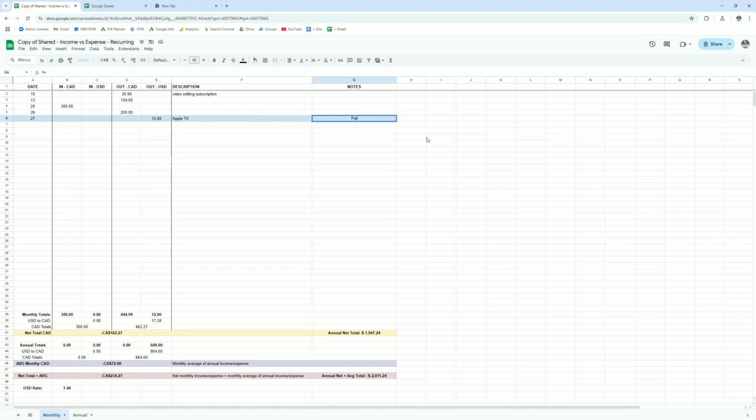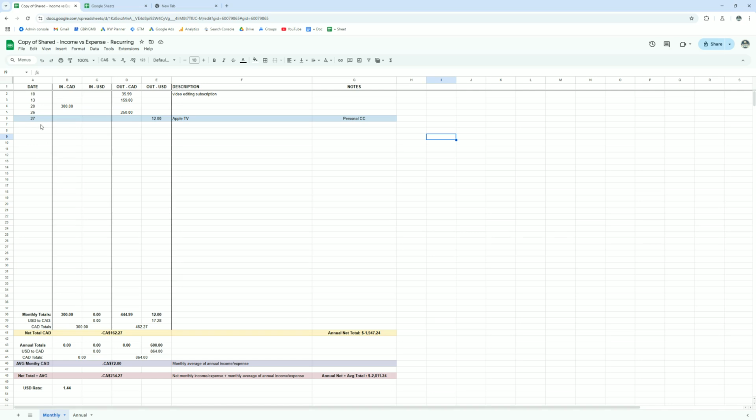And if you realize it's coming out of your personal credit card, make a little note there, and it's adding the information in here too, right? So we've got $12 US. That $12 US was converted to $17.28 Canadian, which then got added to the $444.99 for a total of $462.27. So it's easy just to kind of keep an ongoing total, and as each month goes by, you'll just populate this when you realize that something got missed.